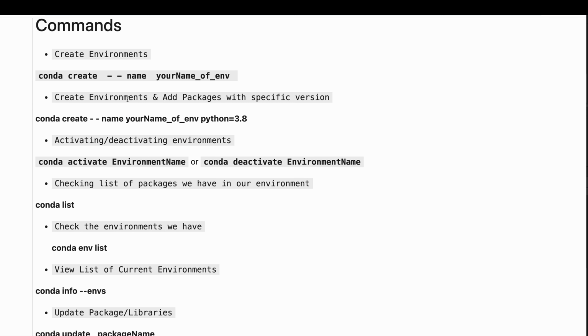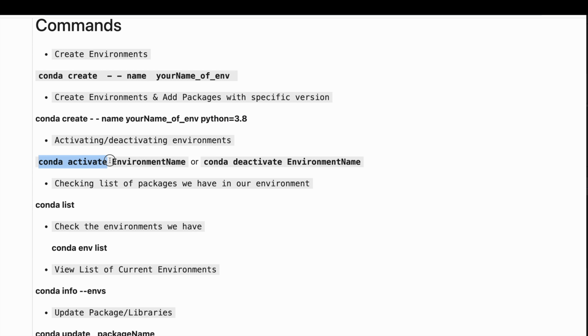Before we start jumping into the terminal, creating an environment is pretty easy. You just do conda create and then --name. But this needs to be without spaces here because you will get an error. I did this for illustrative purposes. Use whatever name you want that's meaningful for your environment's name. If you need to add a package with a specific version number, you can do it just like this. You could do it all at once for this whole line, but you can add a specific type of Python, 3.8, for example.